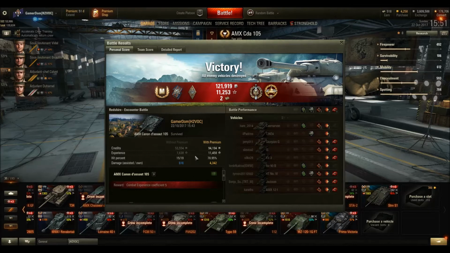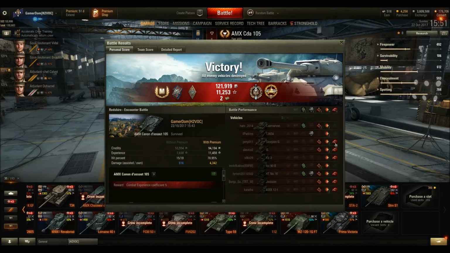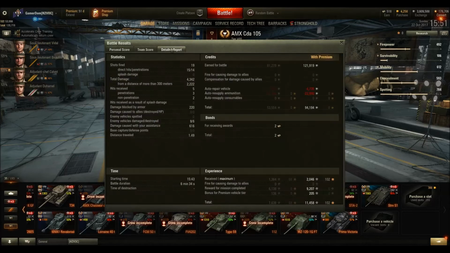Wow, would you believe it? That was almost back-to-back ace tankers in the CDA. Loving this thing. Ace tanker, fire for effect, bruiser, Top Gun again, and high caliber. 4,342 damage, 6 kills, 1364 base XP. I mean, it was a bit of a clean-up at the end there, just picking off each of those tanks as I could. Scorpion, the IS, the KV-3, heavy tank number 6, the Jackson, all picked off at the end there just to win that game convincingly in the end for us.